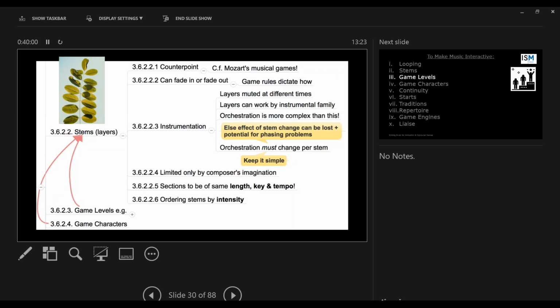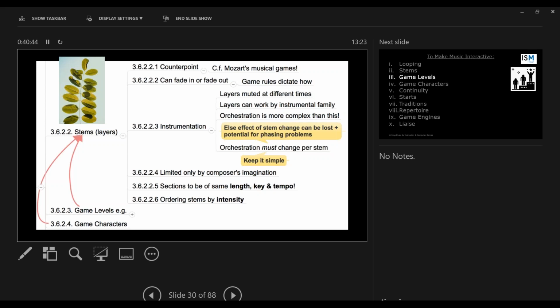A stem is a section of music that can layer with other sections of music at the same time. A stem will loop. So if you have one loop going on of your music, you can compose another loop that goes along with that, and it must fit with it contrapuntally. And you might have 4 or 5 of these loops going on at the same time. Those stems then can layer before you move to a next section of music, which might involve a different set of stems that are designed to work together. So we can see that studying harmony and counterpoint is essential to being able to make stems that are going to work and fit together well.